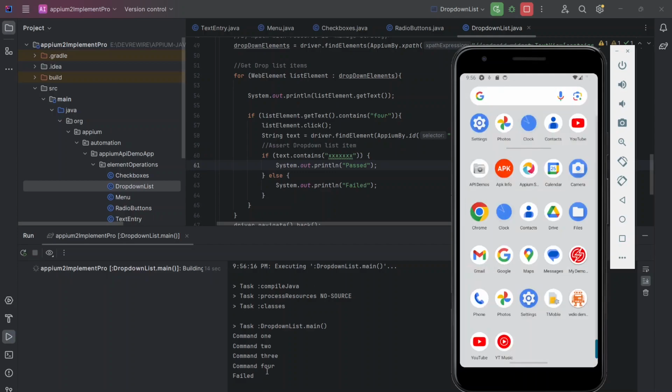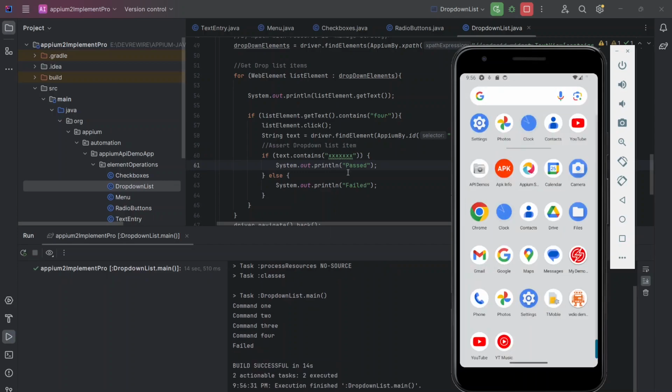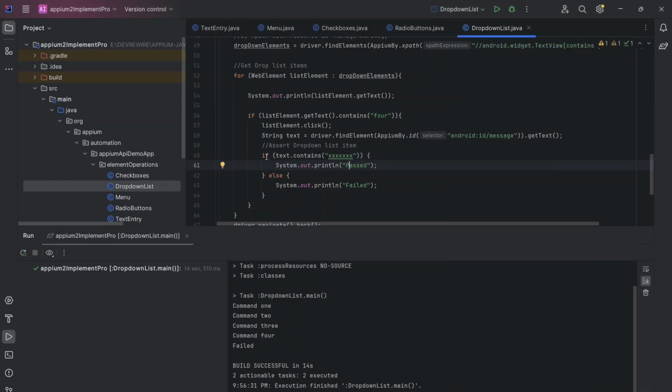It failed because I have given some different element. This is how you can mention the same thing in your test engine statement, so that in your report it will show that it passed.